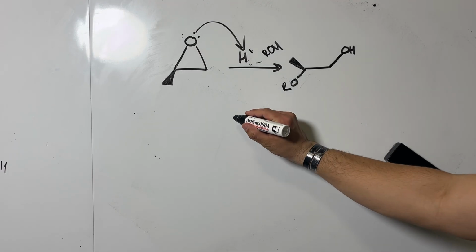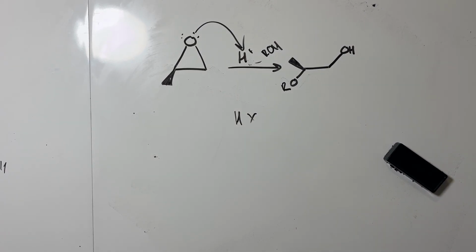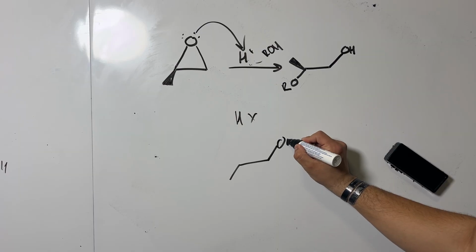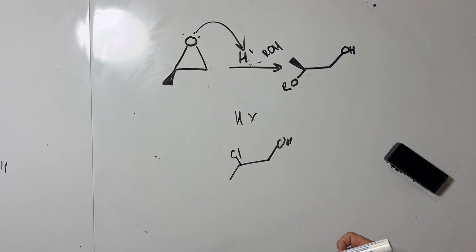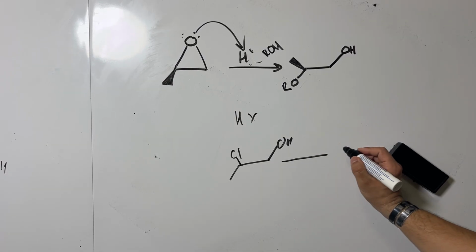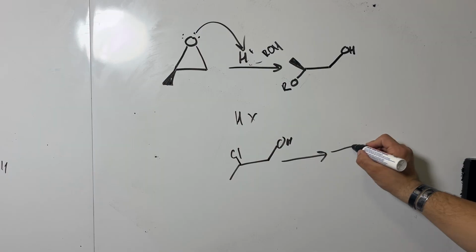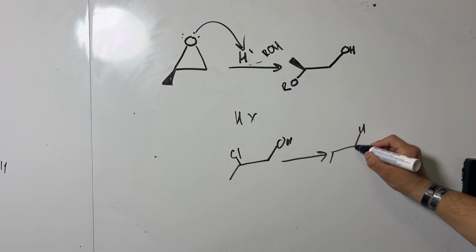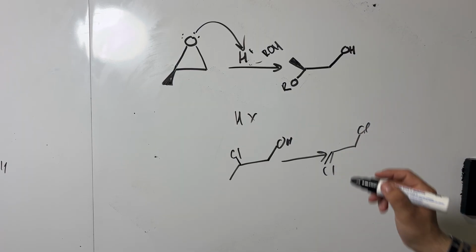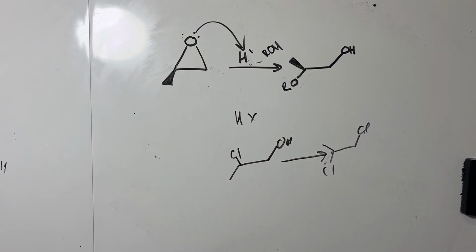And then also you can do this with HX, like halogen acids, so like your HCl, HBr. And initially what that does is it forms this product right here. But then you're going to end up dehydrating this likely to put it right back, and you're going to form your dihalide. And there are just way better ways of forming that, so it's not really a synthetically useful transformation.